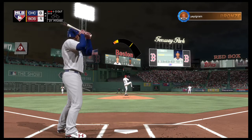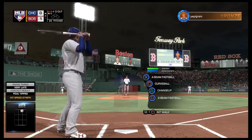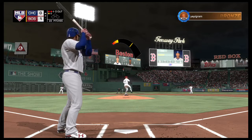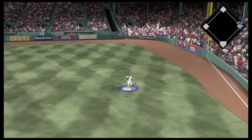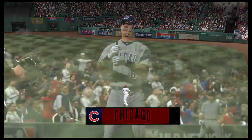Wow, not a great spot to be in right now. 2-0 to a great hitter like this. This is when you really have to pay attention as a pitcher. And if you have good off-speed stuff, this might be the time to start mixing in your off-speed stuff. High in the air out towards shallow right. Parra is in a few steps as he takes it for the first out.